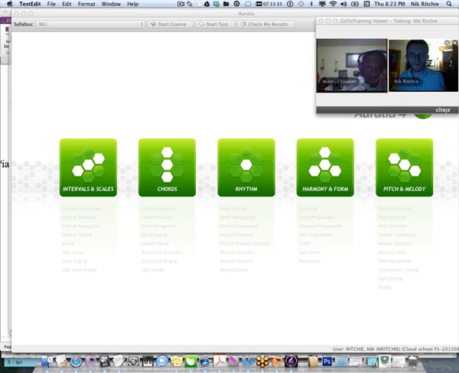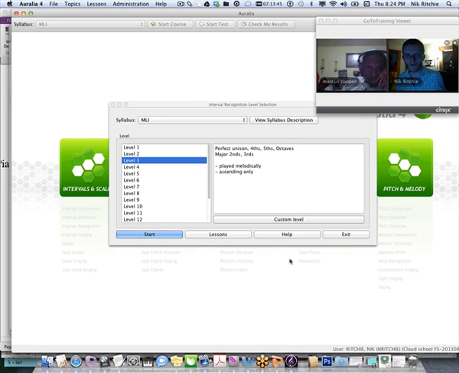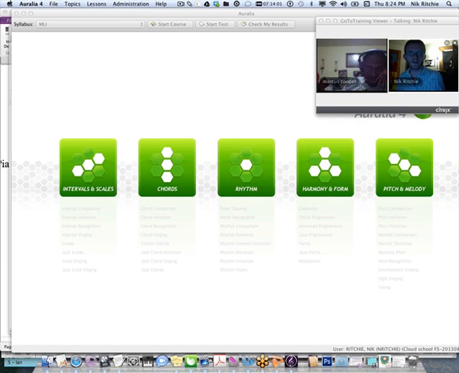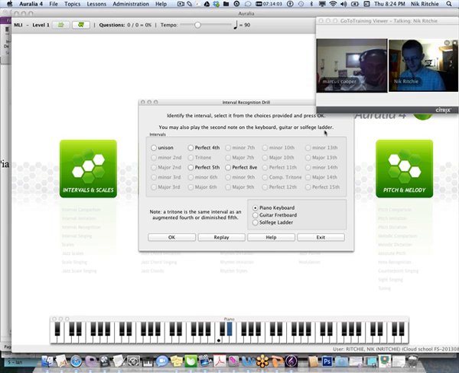We are going to practice the topic that will prepare you for listening assignment 1, which is due, I think, tomorrow night at midnight, right? So we're going to do interval recognition level 1, and this is only going to involve unisons, fourths, fifths, and octaves. That might be too easy. Yeah, let's try it out. Let's see how we do with this. This one should be pretty easy, and then it'll get a little tougher after that. So let me know if you can hear it okay.